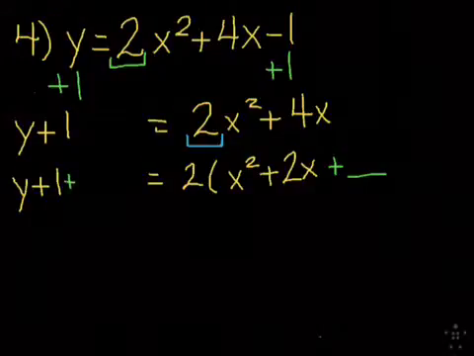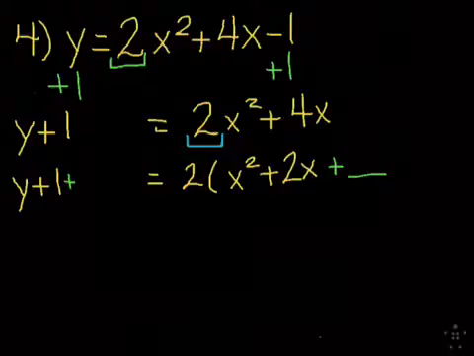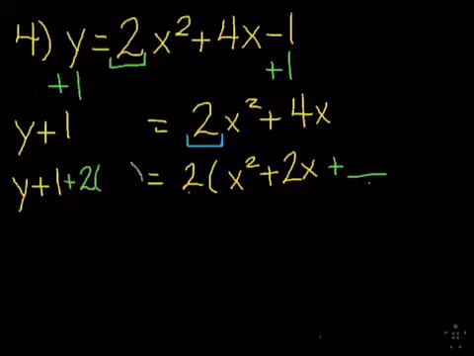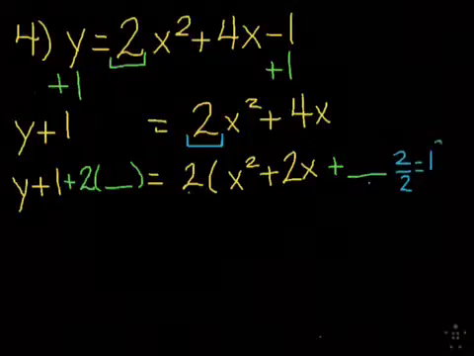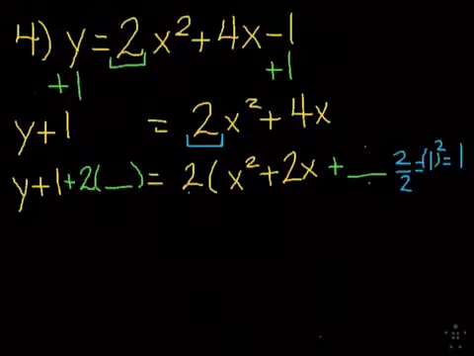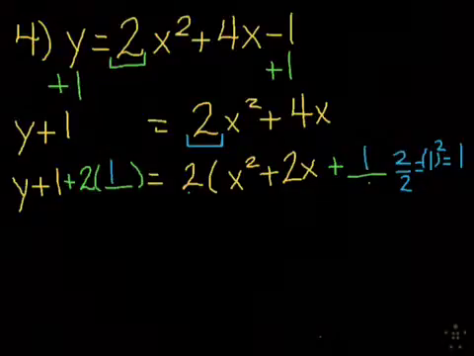But this is the thing. You see how we factored out the 2? It's 2 times whatever is here. So whatever number we put in there, we have to multiply it by 2. So I have to do the same thing on this side of the equation. Whatever number I get, I have to multiply it by 2. So we have the middle coefficient, which is 1. We square it, and we add that into the problem. So plus 1 plus 1.